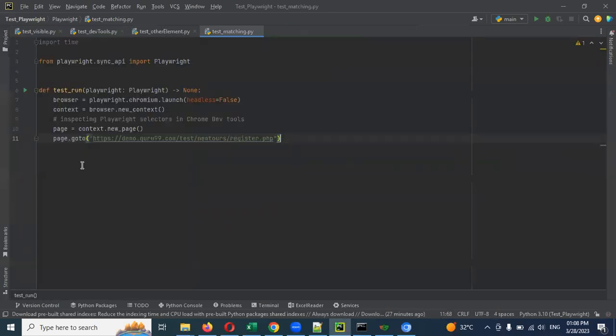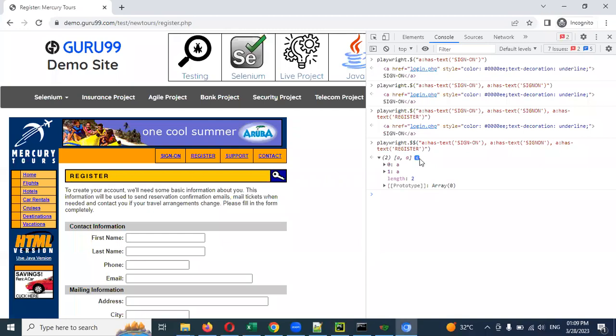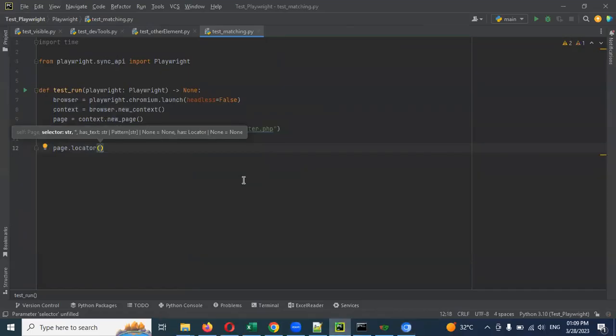Then page dot locator, and the locator I need to copy is this one. I'm coming here and pasting it here.